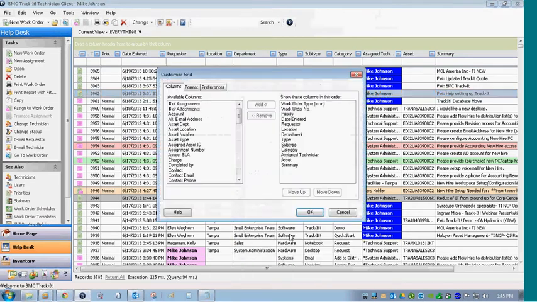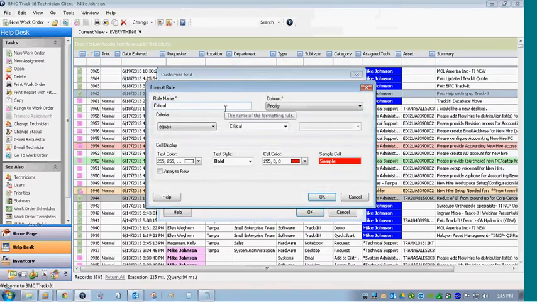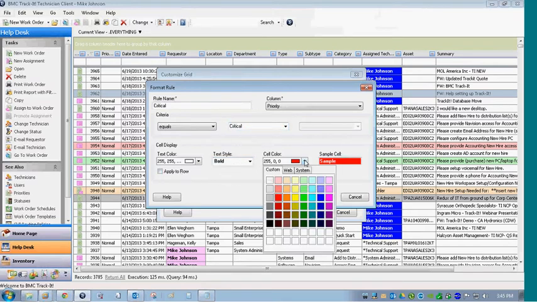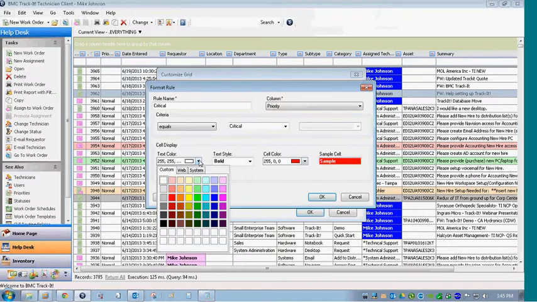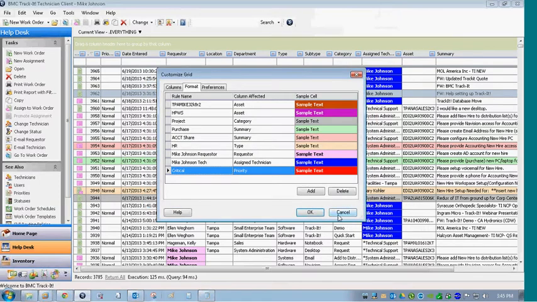What columns do you want in your grid view? Any piece of data that's in a work order can be added as a column to your grid view. Do that from Customize. Do you want certain tickets to stand out, the color highlighting? For instance, you want the critical tickets based on the column priority, when that column equals critical. Do you want those tickets, do you want the cell, not the whole row, but the cell, to be bright red with a white, bold font? If so, we'll configure a rule that looks exactly like the one that I have here.